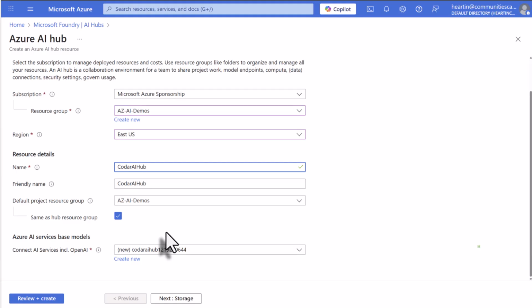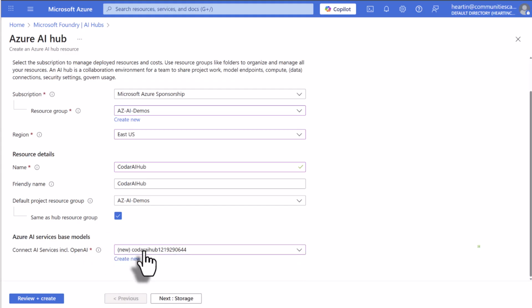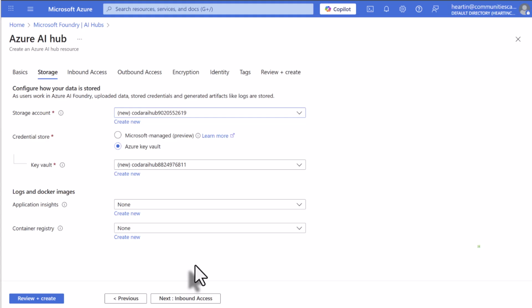Also I have to select Azure AI services base models, and for that I can either select an existing Foundry resource. So this is the Foundry resource we already created, or I can ask Azure to create one.